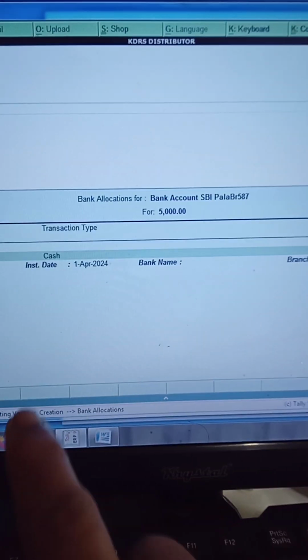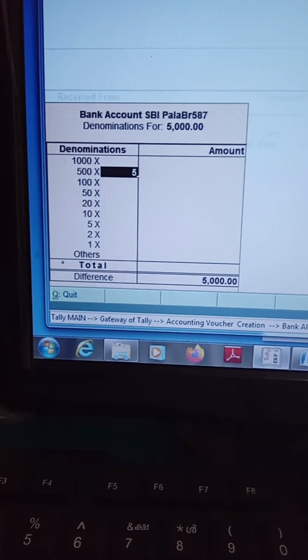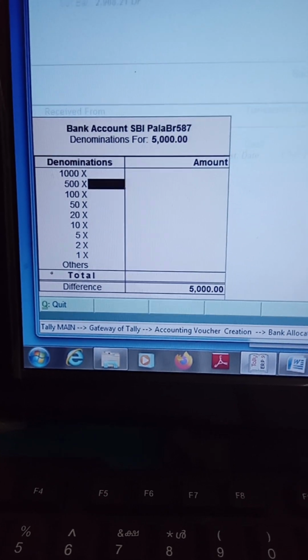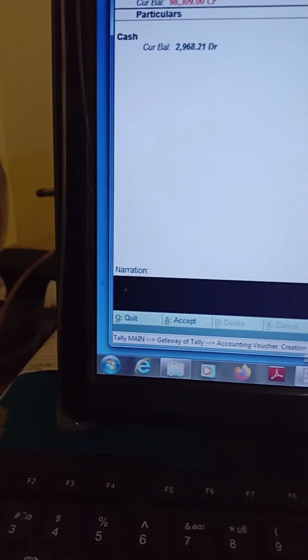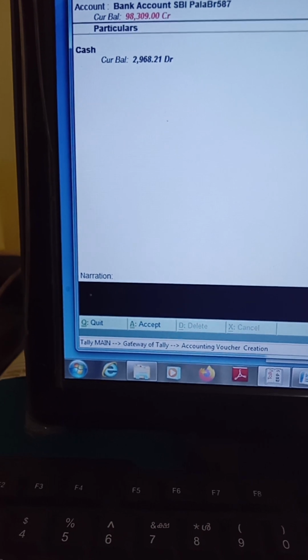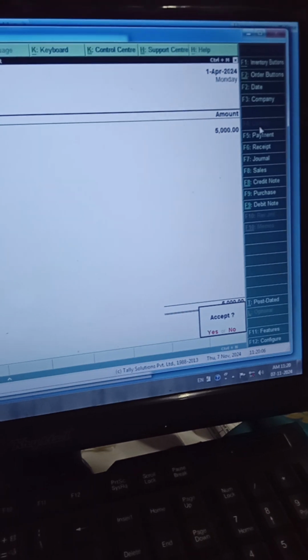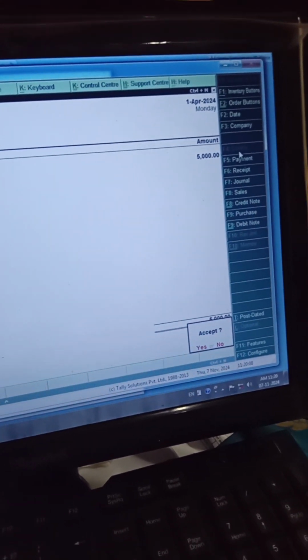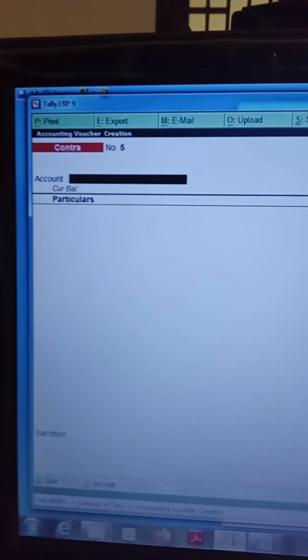Cheque payment data, enter cheque details, other cash modules, the denomination of cash. 5,000. Okay, denomination 10. That gives the narration part: cash deposited in bank. Enter. Then enter to accept, yes or no. That is the save Yes button, or Ctrl+A to accept the entry. Okay, save the contra voucher. Remember, fund transfer entries are only input in the contra voucher.